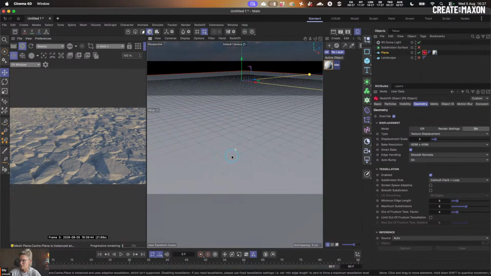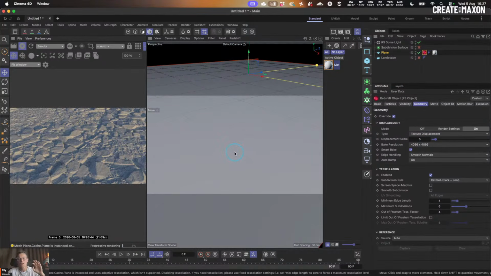So I can come in, I can increase my scale. So this is a 1x1 segment plane, right? So a very great way of working. It's better on simplified geometry. That's the one caveat behind this: more simple geometry. In this case, I'm using a plane. If I was using a landscape, this is the way that we would do that.